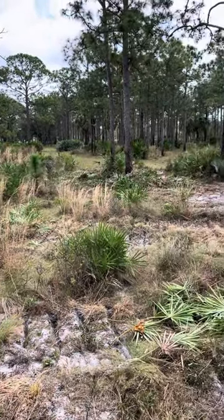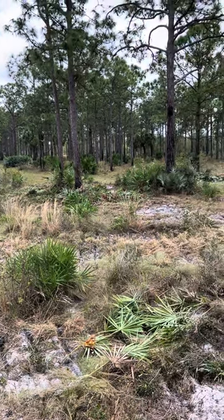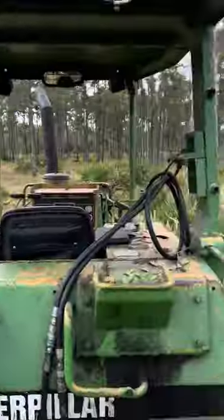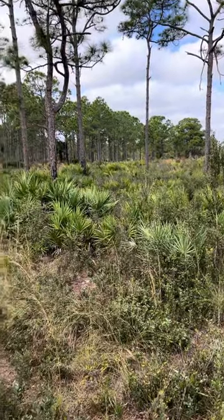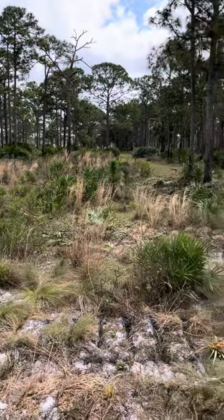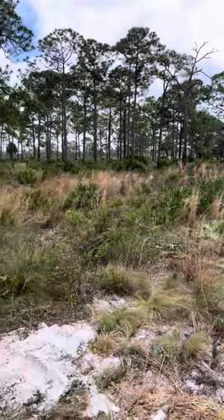I'm making sure to leave enough grasses, bunch grasses, for nesting purposes. And I'm taking down these thickets so that the gentleman who owns this property can hunt it better. He's in his late 70s and he likes to be comfortable. There's something to be said about management goals and objectives — he doesn't want to have to walk through a bunch of thick stuff to get to his quail.